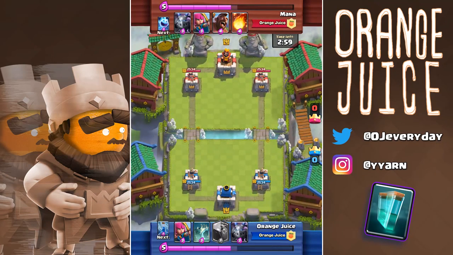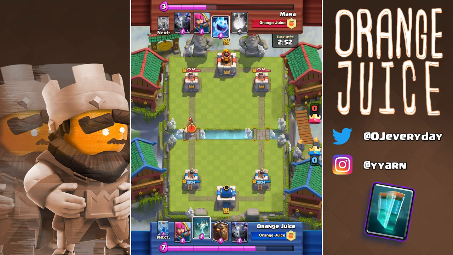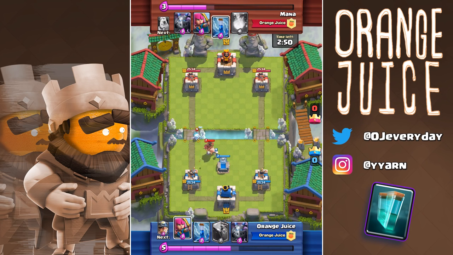Now at this point, I've lost about 10 games to his frozen hog deck, trying to get my clone spell to work. This is the first time where I used Lava Hound in my deck. Starting off, he goes in with a super aggressive hog. We're not even at full elixir yet.